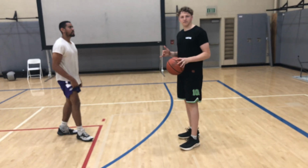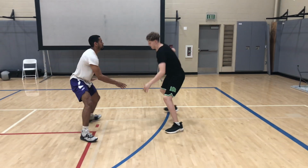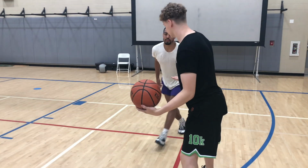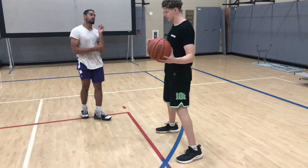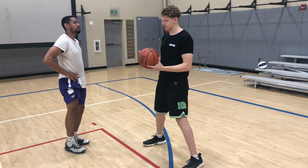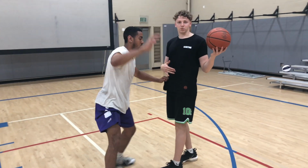Now my next read out of it. So now after I get into my cross, Mike's guarding me, I get out of my cross. As soon as I create this space, now I see a lane to the bucket. But now after I create this space, there's a gap between us. I want to be able to close that gap, because if I don't close that gap, Mike is going to be able to get back in front and recover.